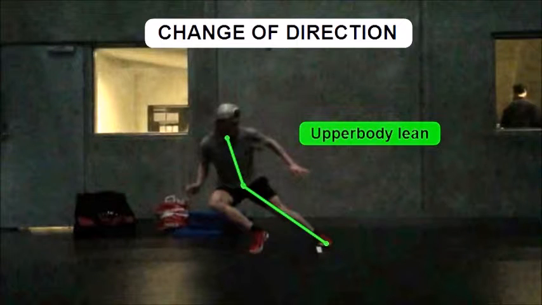If we turn the attention to what he might improve on, he could benefit from an increased upper body lean to the new direction of travel. This would place his center of mass further from the base of support, facilitating a more optimal position for weight acceptance and push-off during the cut.